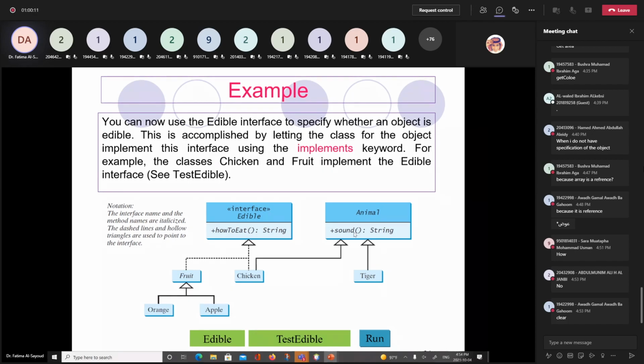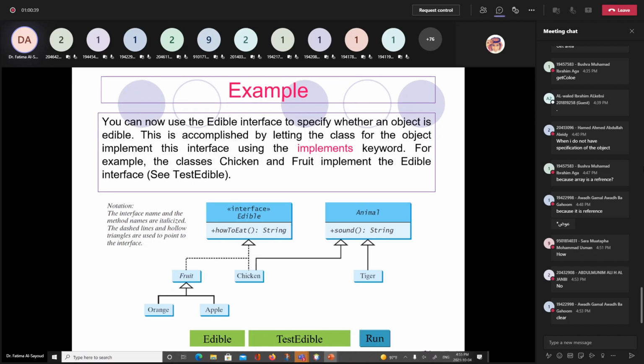It can have a method called sound. A dog has a different sound than a chicken, and a different sound than a tiger. So that's why it's an abstract method. Sound here is an abstract method because we need a chicken, a tiger, a dog to create their own sound. An interface, on the other hand, has a method called how to eat.